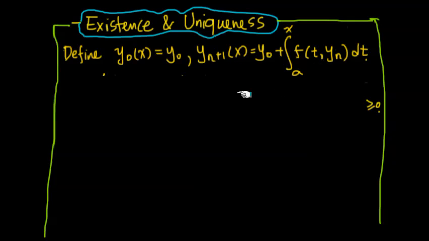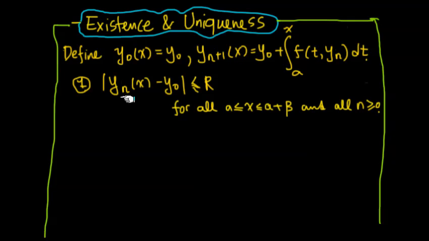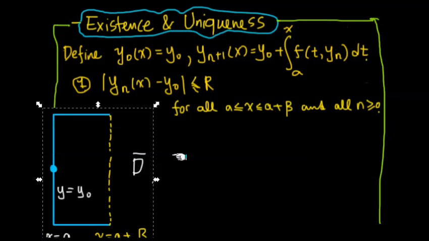The first statement is this. With that adjustment of beta, that's where this beta kicks in right away, these functions we're calculating are not escaping the box. Think about it. These are only the y values. I'm showing you the box here again. These are the y values, yn. This is centered at y0. Above and below, it does not escape the box.